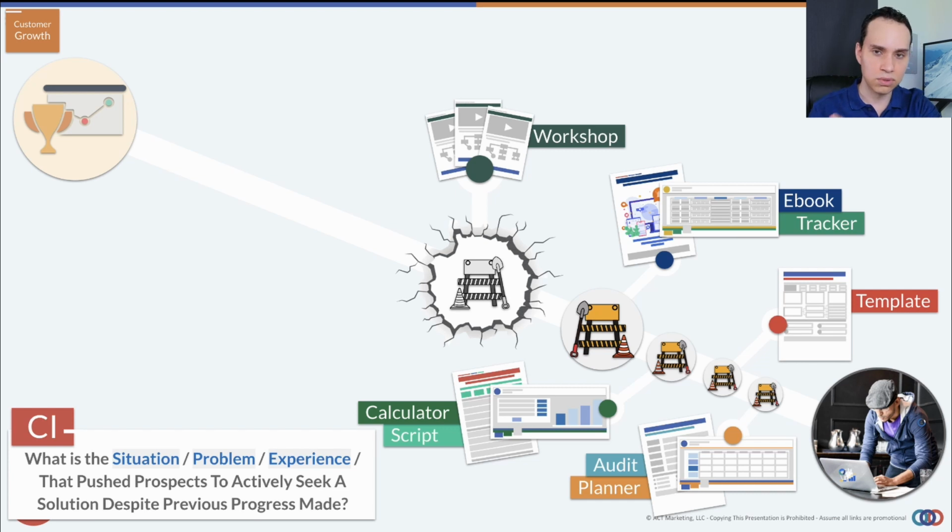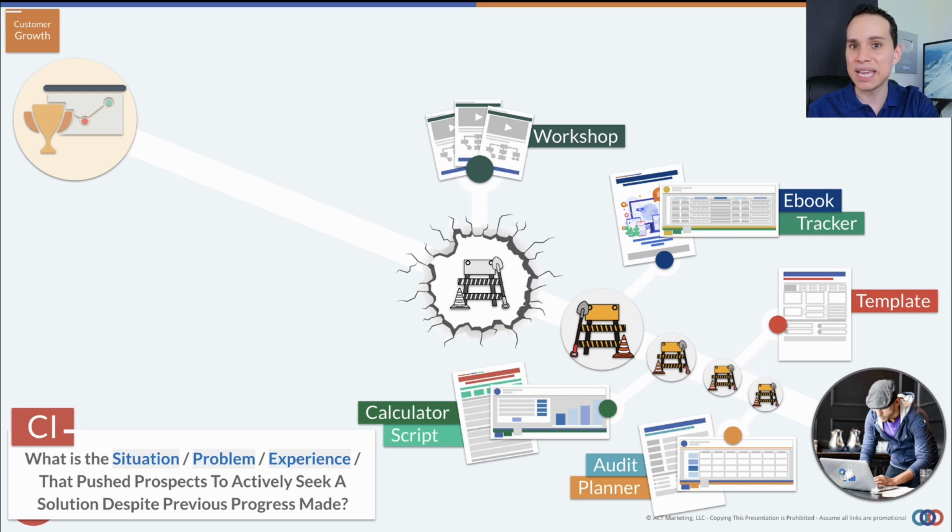Now, the key through this process is it's really easy to jump and say, oh, wait, I can make $500 over there? Let me just make this course real quick. But we don't want to do that, because we want to make sure that whatever our course idea is will actually sell. And so what we've done is we've created these templates, calculators, scripts, and trackers, these little offers, and validated that people actually want to purchase products like this from us. Because just because you see someone else selling a course on a particular topic doesn't mean your course on the same topic is going to sell the same. Everyone is different, and every market and niche has different people in them.